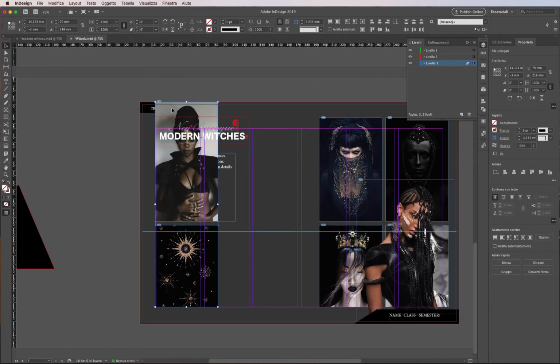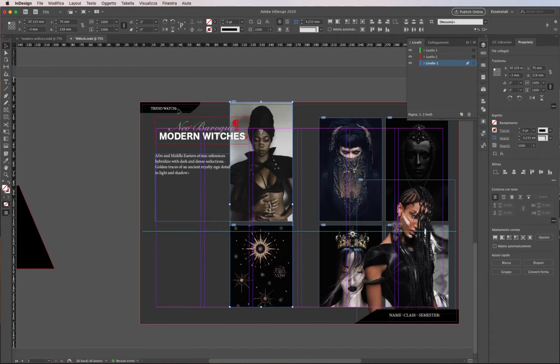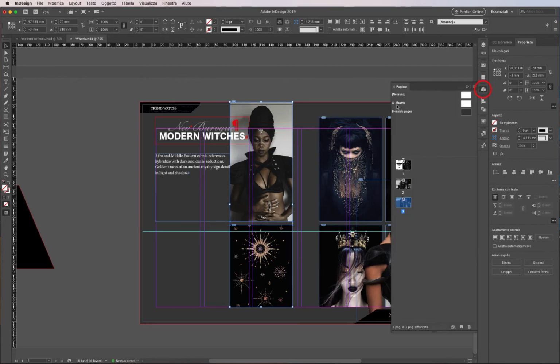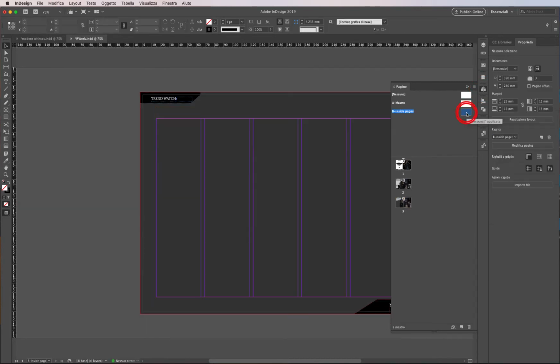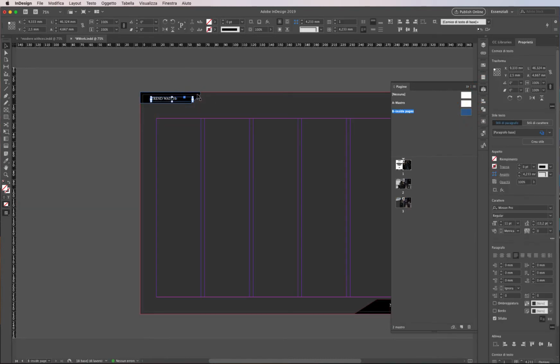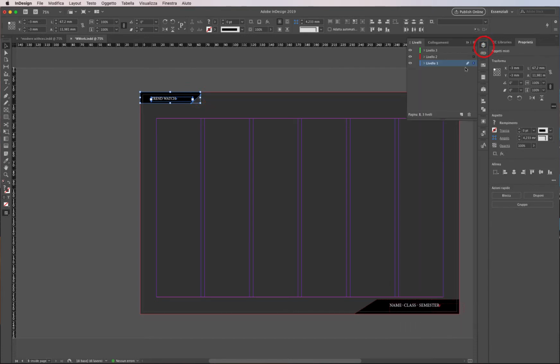And now I see that this image is covering this piece that belongs to the master page. So in order to have this tab visible on top of this image, because I also want to have the title of the research always visible, I need to go to the master page, inside page. I need to edit, click on this object, and then I also need to drag those guys up here, and just make sure this is on the red layer. I don't know why they were not in the same layer. Okay, so now the problem has been fixed.